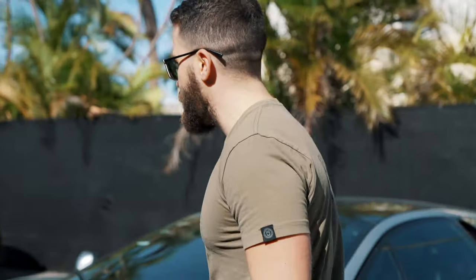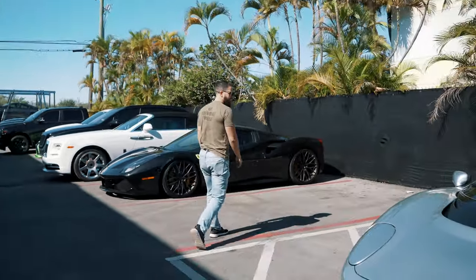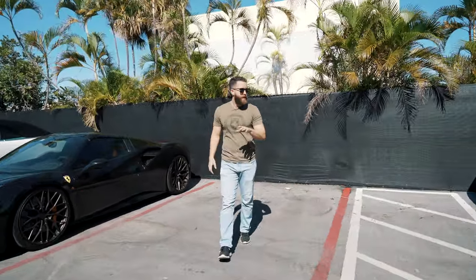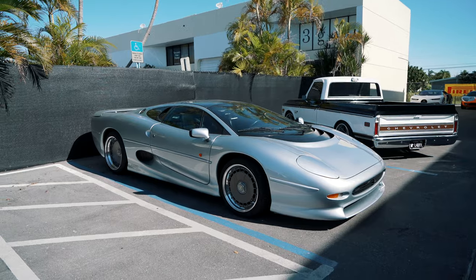Man, I'm impressed. I want to see it from the other side too. In the shadows, the finish almost looks a different color, and that's because of the polishing with the satin clear coat on top. I mean, I think Ben knocked it out with this one.